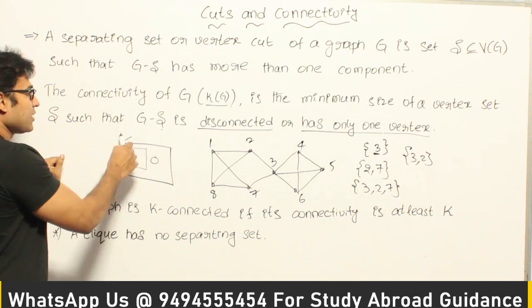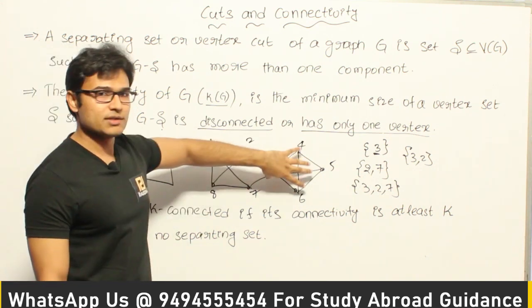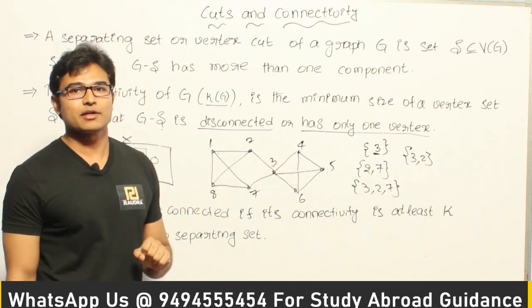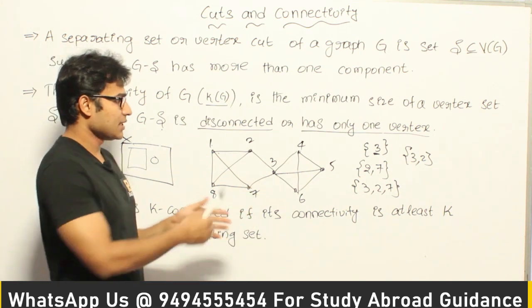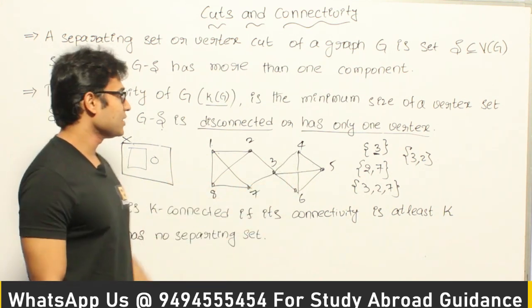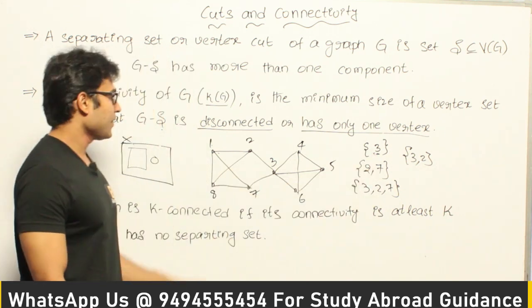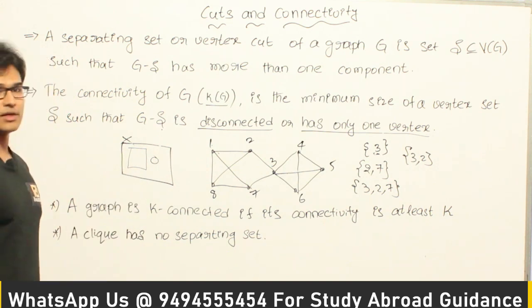Okay, we shall see about complete graphs in detail later. First let's focus on this graph. In this graph, what would be the connectivity? What is the minimum number of vertices you can remove from this graph in such a way that you are going to make it disconnected? 1, isn't it? What is that vertex? 3. Therefore, the connectivity of this graph is 1, and it is also called a one connected graph.